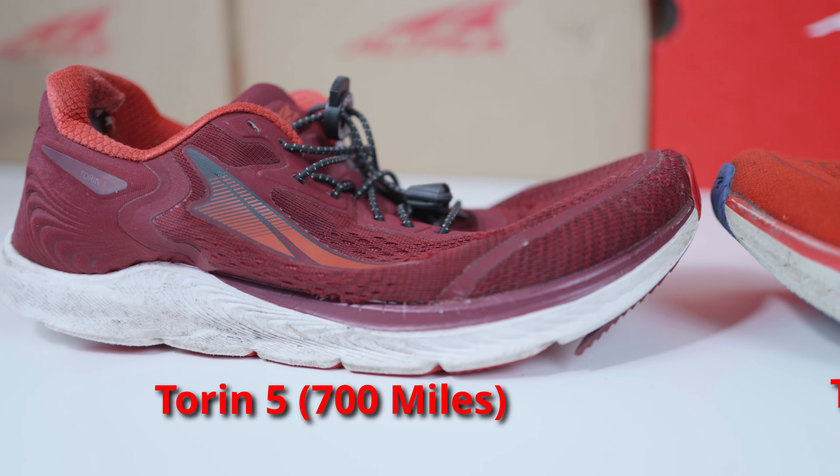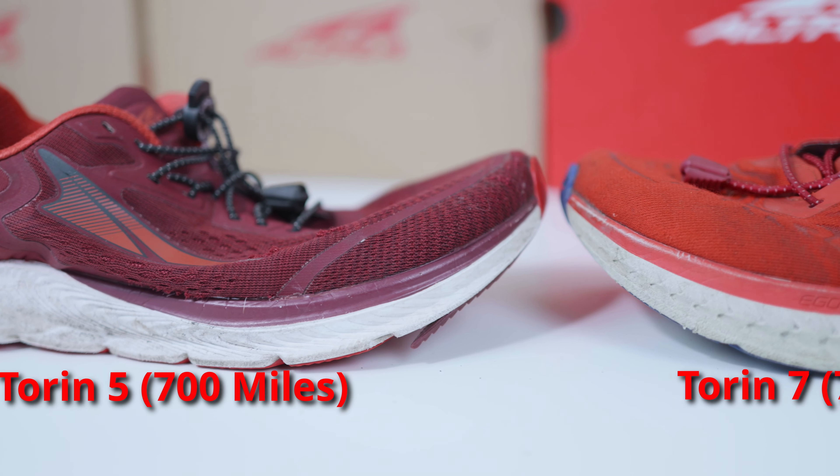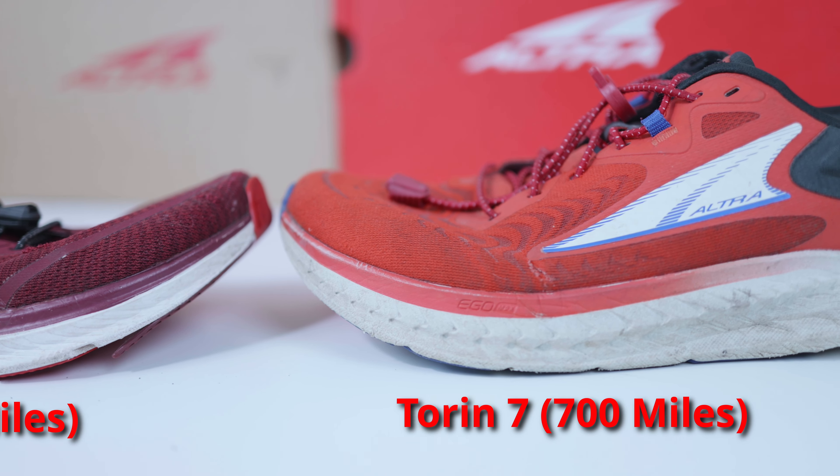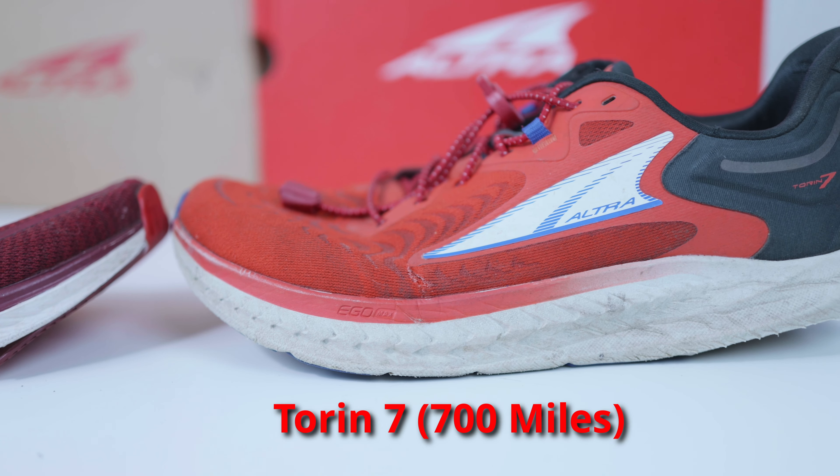This is just me honestly raving about how much I love this shoe. I love it way more than the Torrent 6. The Torrent 5 has been my favorite shoe for a couple of years — I have a few pairs stockpiled — but honestly, the 7s, with their discounted price coming up in the next few months, I'm going to try to snag a decent amount of this model because I think it's my new favorite.